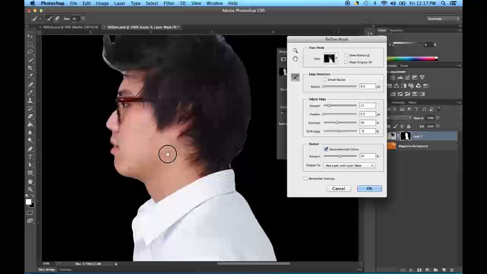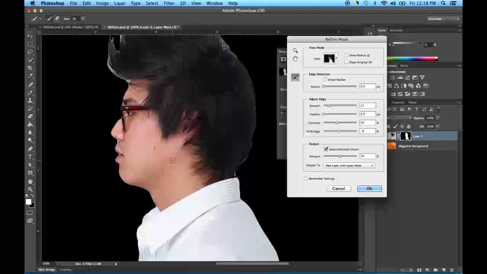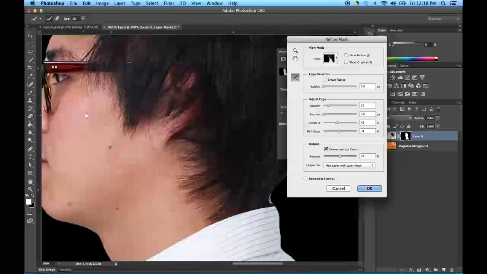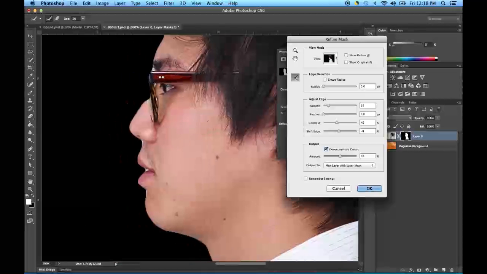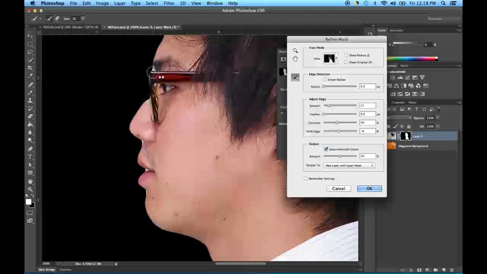And the shirt area is kind of hard to see if I have anything. I can zoom up by hitting Command plus or Control plus. Space bar to get the hand icon. Move over. Refine edge tool is selected. And as I draw with this, you see that it makes this white line. But if I let go, you see that white goes away. So there's a little bit of white underneath the nose.